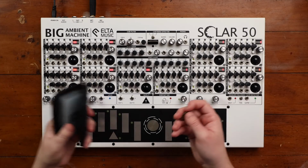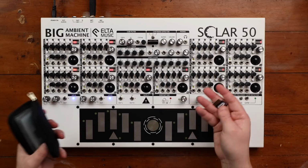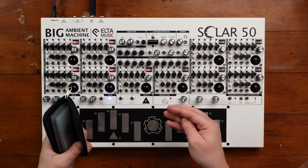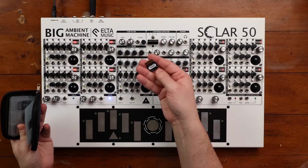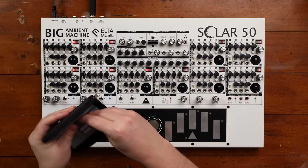For some effects, it doesn't matter all that much if it's a filter or if it's some kind of bit reduction or digitalization of the sound. It doesn't matter all that much. But when it comes to big reverbs and stuff, it's kind of a bummer that it's a mono output. But having the effects on these small cartridges is kind of a cool idea. It feels kind of fun, different at least.